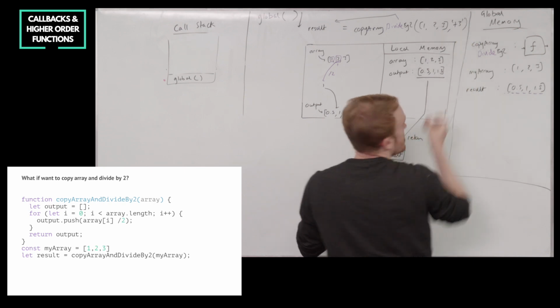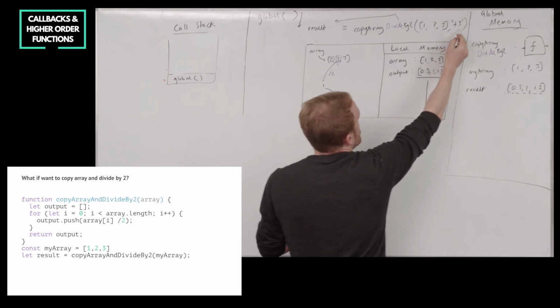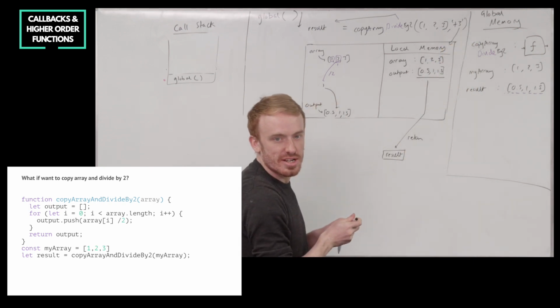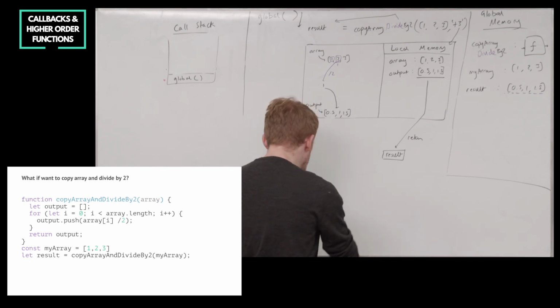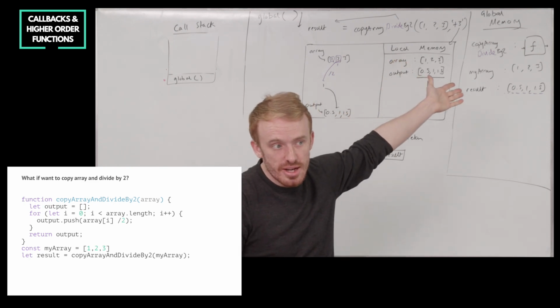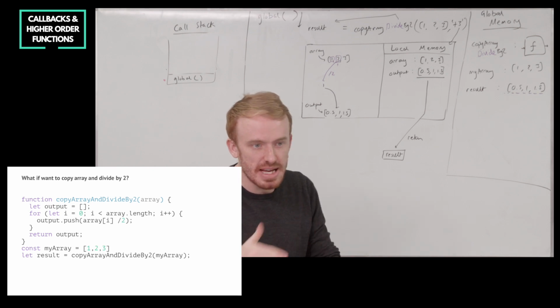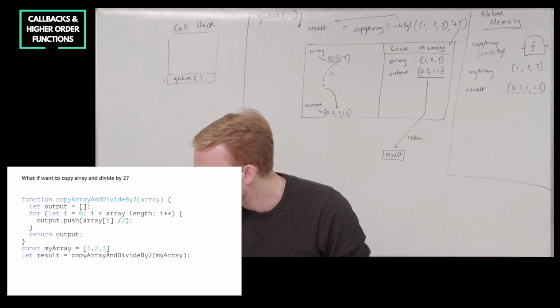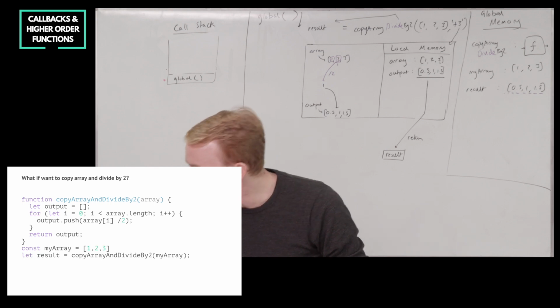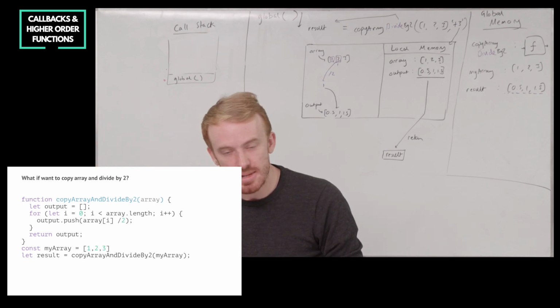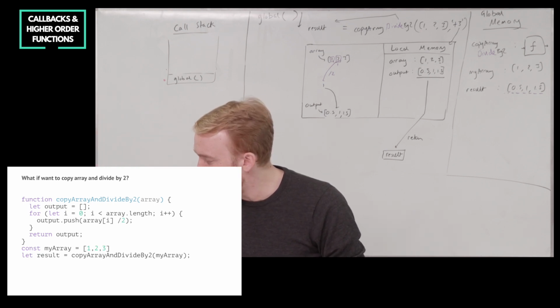+3 like that to apply it inside? Is that legit? No, we can't do that. So we could imagine a language where we could, but in JavaScript we definitely can't just pass little bits of functionality around and leave placeholders. It'd be lovely to leave a placeholder and pass in the +3 when we run copy array and manipulate, let's say. But we can't do that.